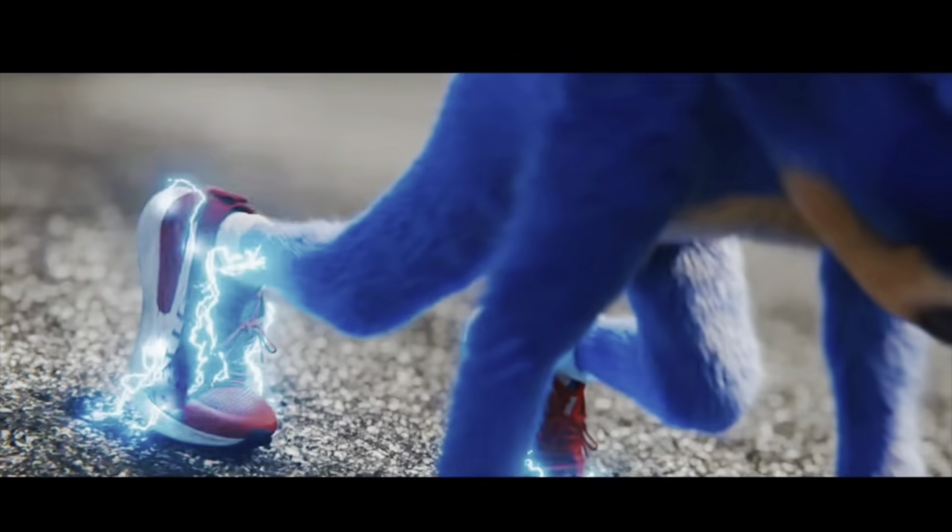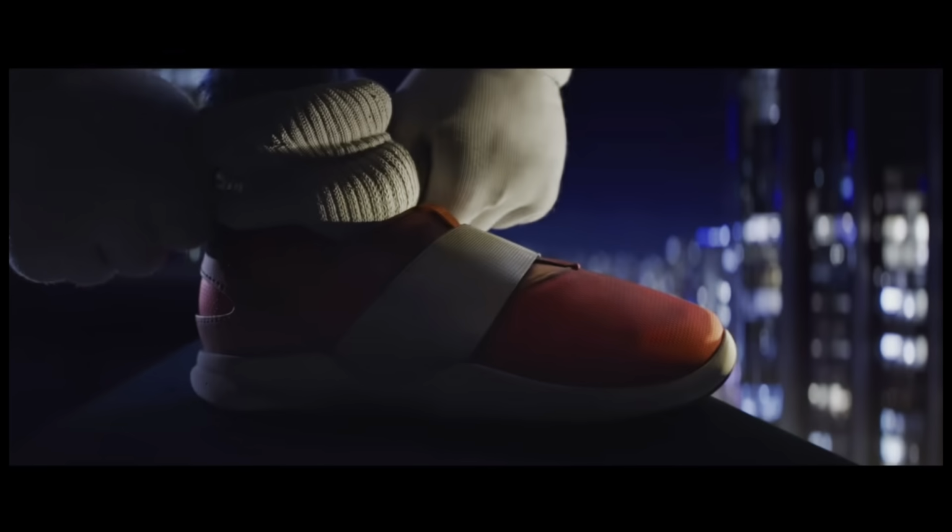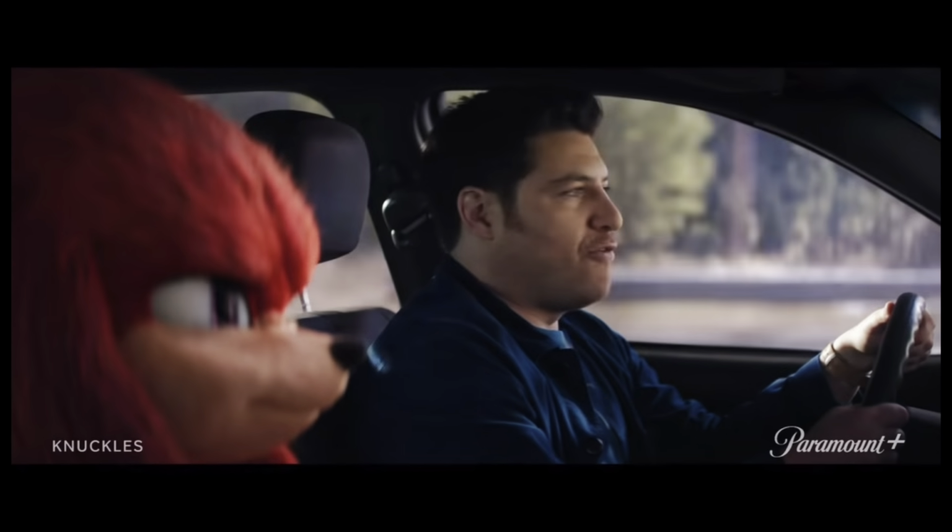When we first saw the trailer for the Sonic movie, there was just no way anyone could know that we get 3 of these things. Even after the design overhaul Sonic went through, it was still a stretch to imagine movies and spin-offs and anything else coming from it. But that's exactly what happened.